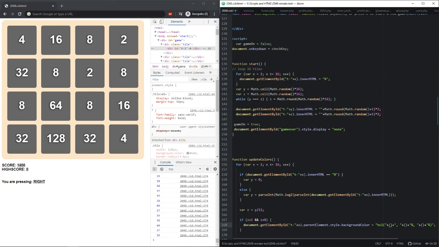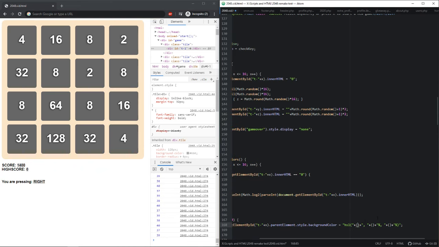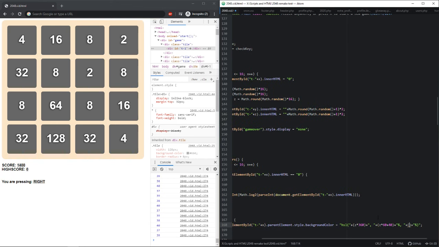Anyway, this is supposed to be this ratio right here. So Z. Literally just do Z times 360. Bam. You're gonna loop through all the hues between 2 and 2048. And then for brightness, we're gonna start you off at like 40% brightness, but then bring you all the way up to 100% when we go all the way to the end of the game. Actually, that's saturation. So we're gonna be like faded colors, 60%, and then we're gonna get more saturated as we make more tiles.